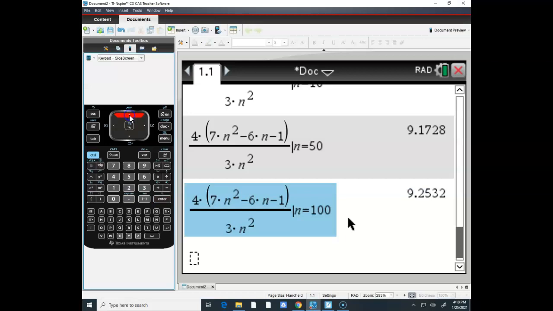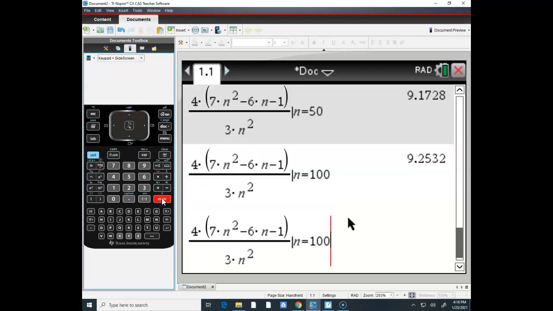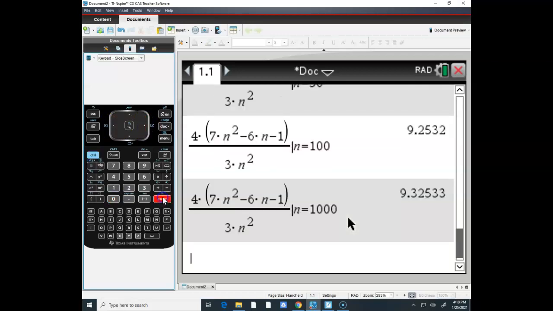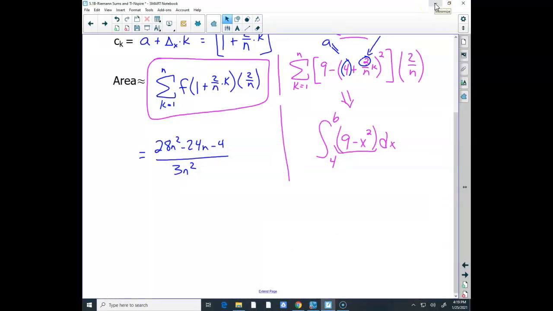So when I let my upper limit become n, what happens is it's writing me a function that allows me to come back, and there's my 1,000, 9.325, excuse me. What it does is it gives me a function that allows me to put the number of rectangles anywhere in here, and it'll approximate. And I could do it with 35 rectangles if I want, then n would be 35, and it's going to give me that approximation. But like we said before, looks like a limit.